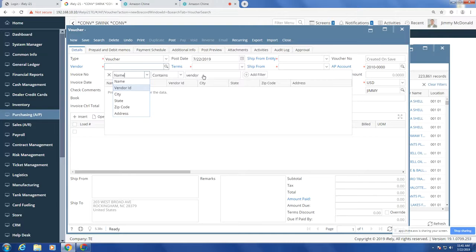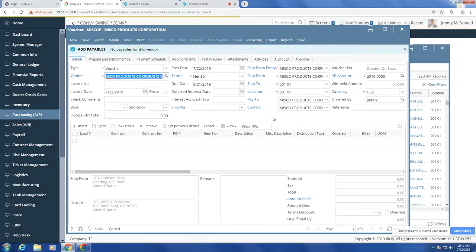Cash management. Just pull that up. Oh, you spelled it wrong. Yeah, there you go. Maybe you don't have one. Well, just for the sake of this, select that one. And then, let's pretend this is your miscellaneous vendor.